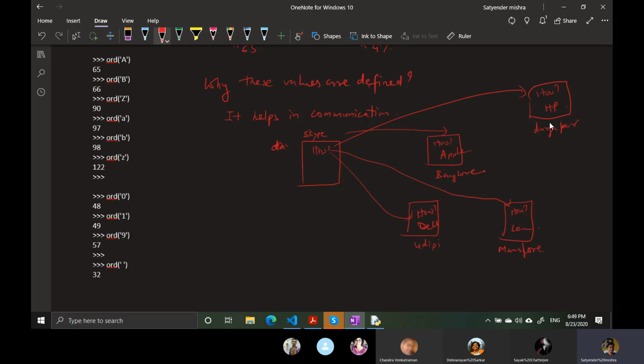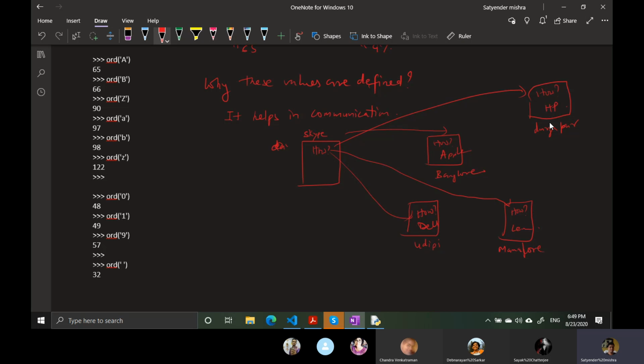How is it possible? Because all these values are standardized. The manufacturer of the keyboard or the computer has to follow the standards of Unicode or ASCII code, so that communication becomes easier between the devices. That is why these values are defined.